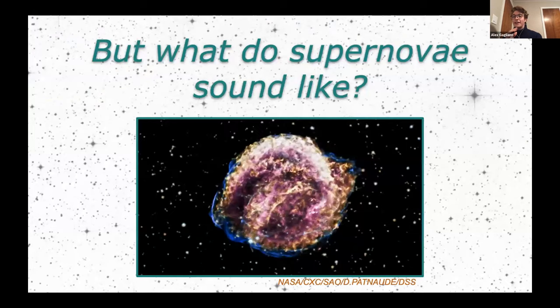So the question that I've been thinking about is, instead of gravitational waves, what might a supernova sound like? What might the end state of a star sound like if represented in audio? To think about how we might begin to do this, we have to go back a little bit and think about how we study exploding stars to begin with. And luckily, Luna has already done the hard work for me and explained spectroscopy.